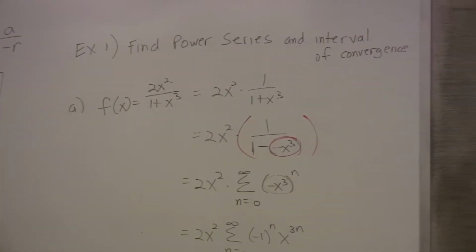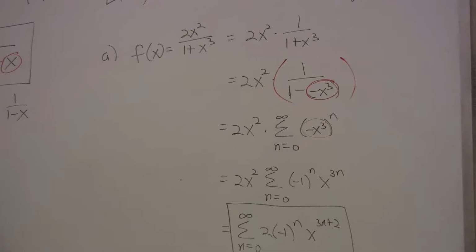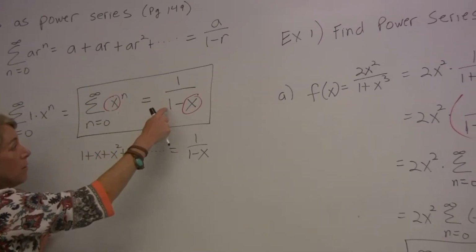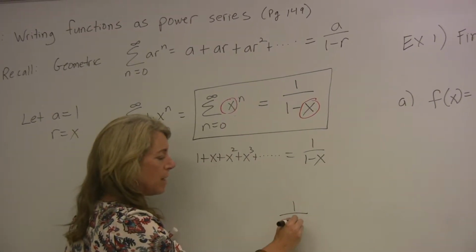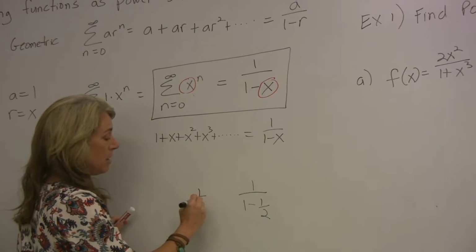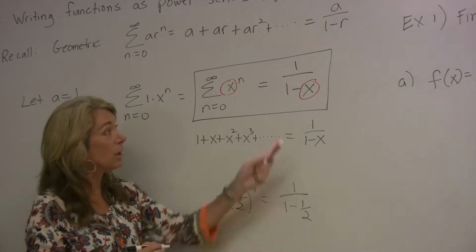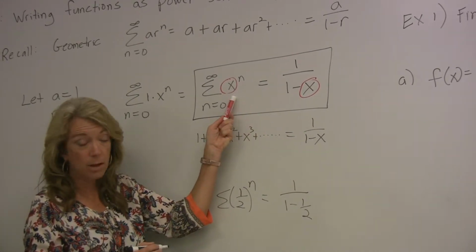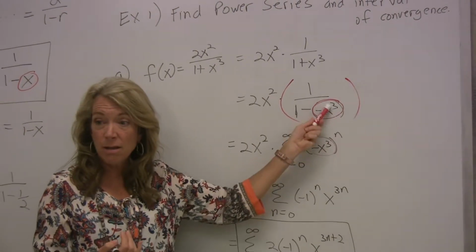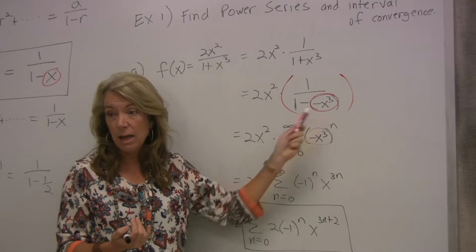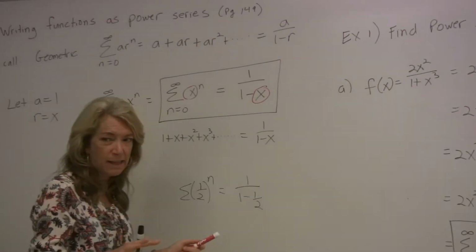Can you explain how you got from the right parentheses to the negative x? Yes. Up here, we found that if it's 1 over 1 minus x, that's the same as the series of x to the n. So if I had 1 over 1 minus 1/2, that would have been the same as the series of 1/2 to the n. Whatever is subtracting down here is the same here. Agreed? So over here, instead of a nice number or just an x, we had this mess being subtracted. So that mess gets raised to the n. You see it now? You're saying yeah, but I don't feel it. Okay.